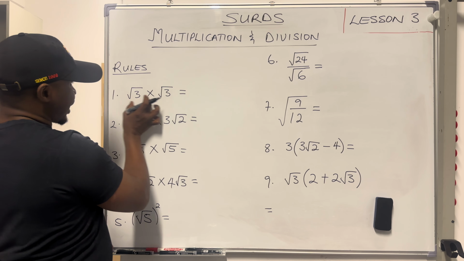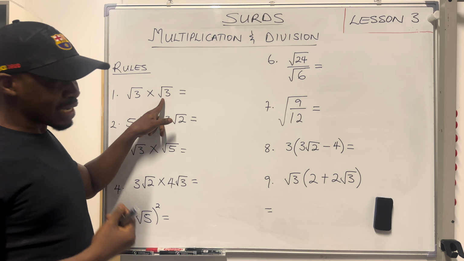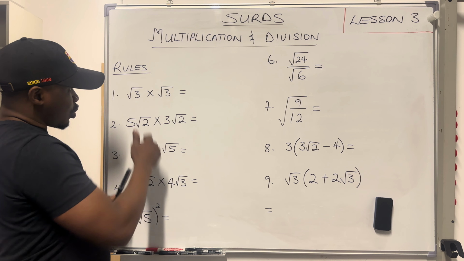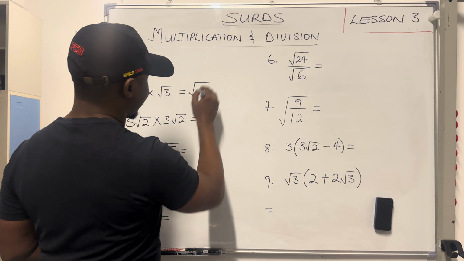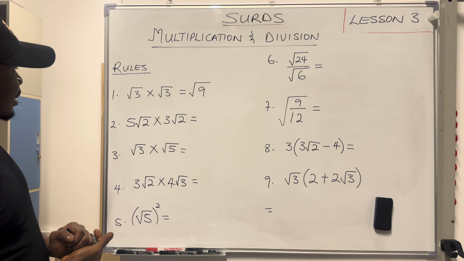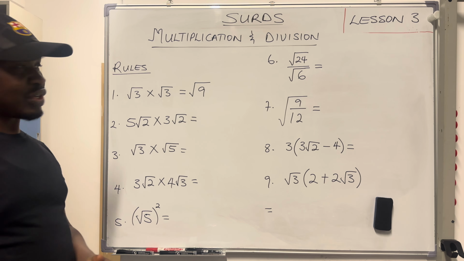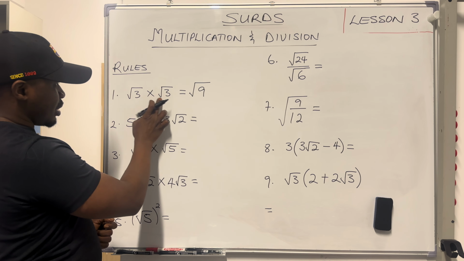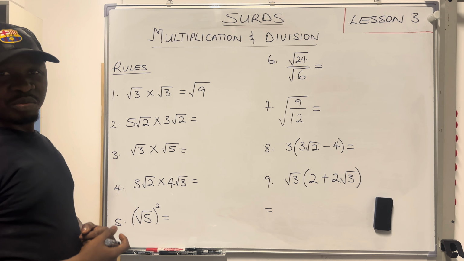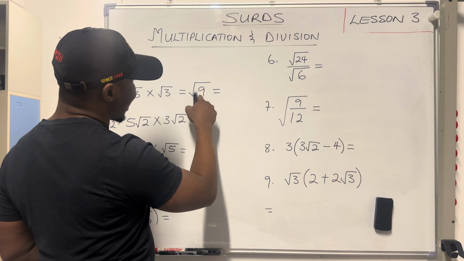When you have root 3 times root 3, the most important thing is both numbers are irrational. Both numbers, they are surds. If both are surds, you need a surd as well. So 3 times 3 is 9. I forgot to create one wherein one is a surd and the other is not, but I will create that example before the end of the video. This is a surd, this is a surd, of course you can see the roots. So we need a surd again. But from the basic square root, the square root of 9 is 3.